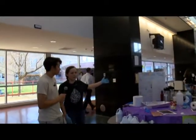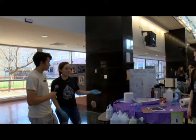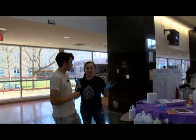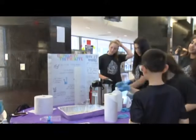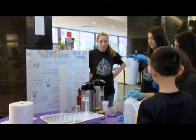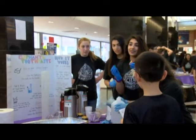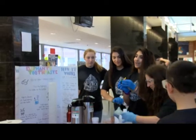This is elephant toothpaste, and it's a reaction between hydrogen peroxide and yeast, and it blows up and makes foam. Could you possibly show me how it's done? Yeah, sure. She's going to put hydrogen peroxide in the cup, and then she's going to put in a mixture of water and yeast, mix that together, and add food coloring, and then it goes into foam and goes out of the cup.